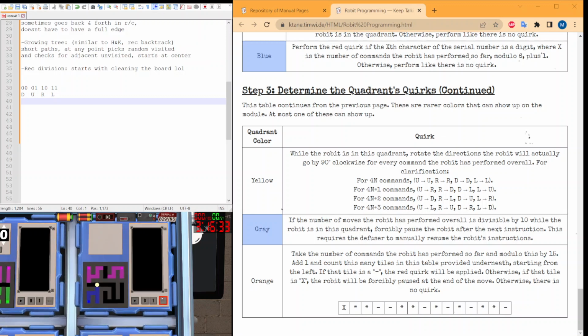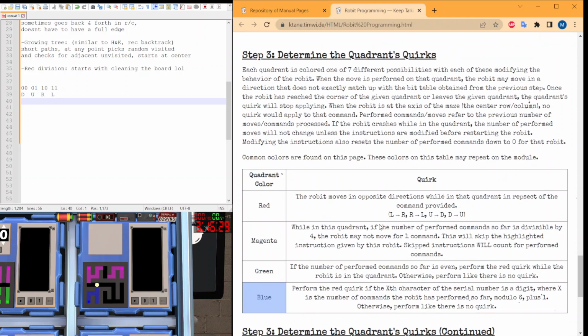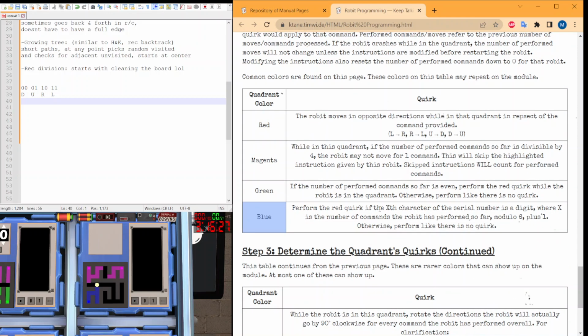Okay, for the blue one you need the serial number, and what you need exactly is to know on which positions the digits are. In our case the digits are on first, second, third and sixth positions.